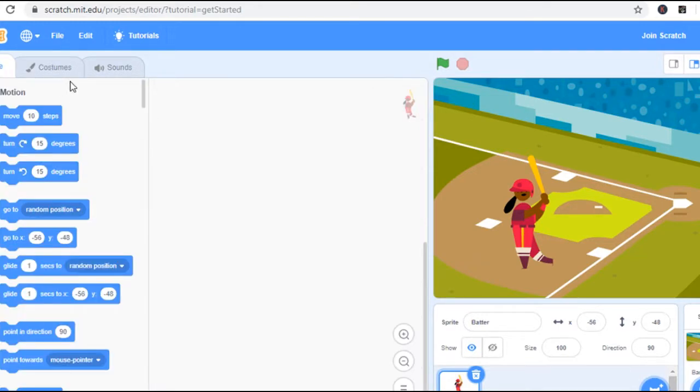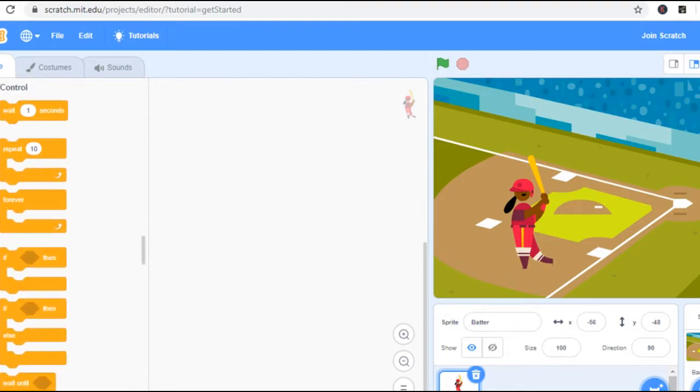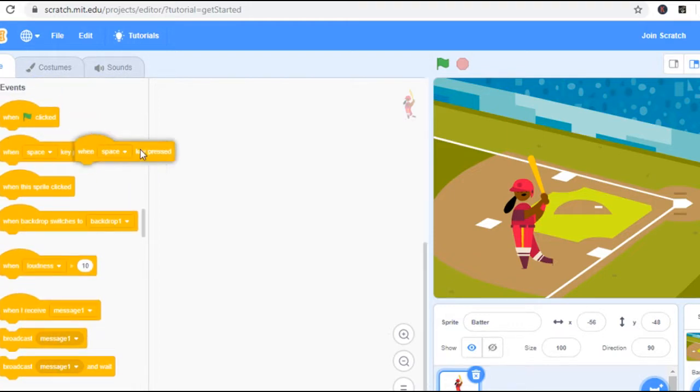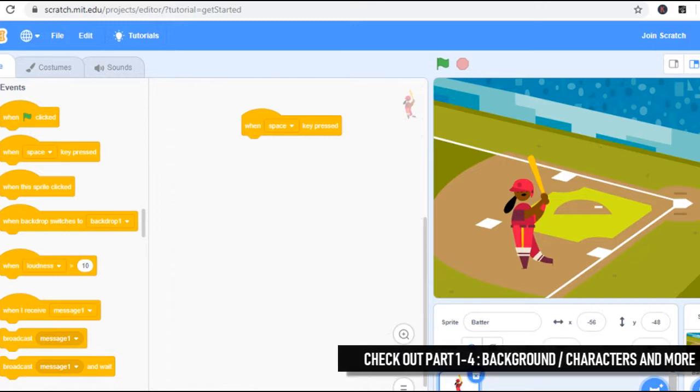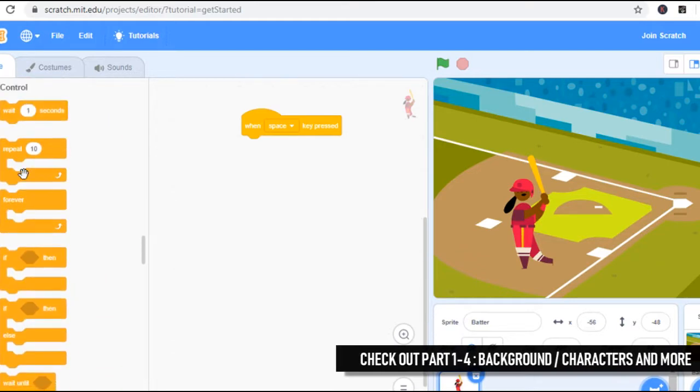What I try to do is make it move. Before we make it move, we know how we start. We need to go to control, events, and put this one here. To repeat what we're going to do all the time, we need to use the loop that we saw last time in the previous lesson, forever.